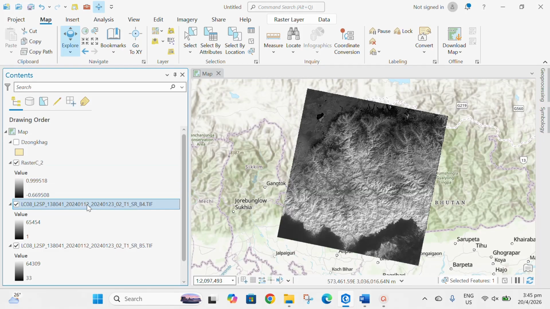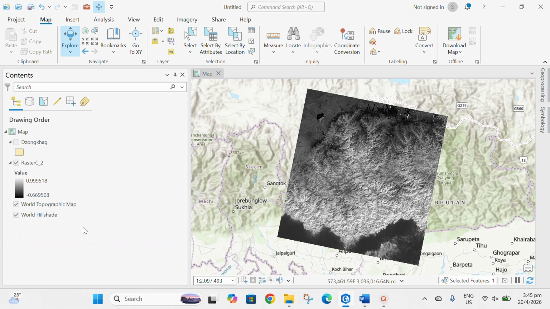So now your NDVI is completed. You can remove the extra layers, and the NDVI for this particular tile ranges from negative 0.66 to 0.99.